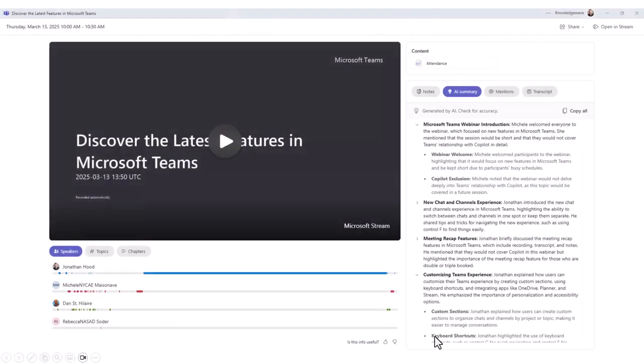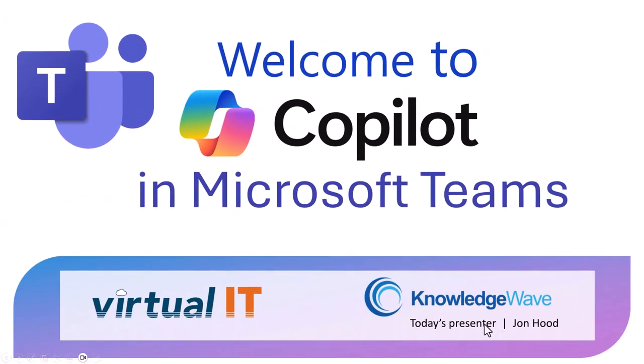So here's an example. One of my favorite examples of how to use Copilot in Teams is with the meetings. This is a meeting, which was a short webinar on discovering the latest features in Teams. And we have AI summaries. I didn't write this, Copilot did. And you can expand these and it gives information. It also tells you who was speaking. I delivered the webinar, so I was talking, and then other people talked before it. So I can click and go right to that spot. This is a screenshot, but I'll show you what it looks like inside of Teams.